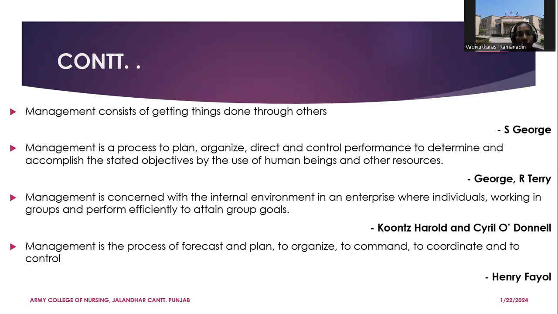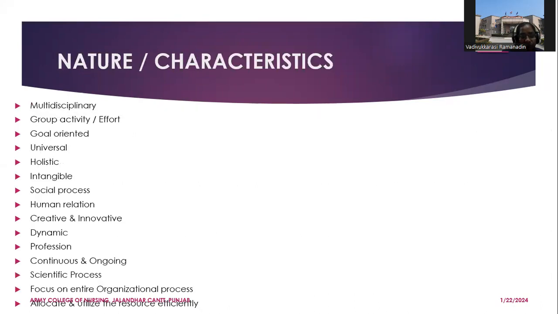According to Harold Koontz and Cyril O'Donnell, it is concerned with the internal environment in an enterprise where individuals working in groups perform efficiently to attain the group goal. According to Henri Fayol, it is a process of forecasting and planning, to organize, to command, to coordinate, and to control. So these are all the different definitions of management.